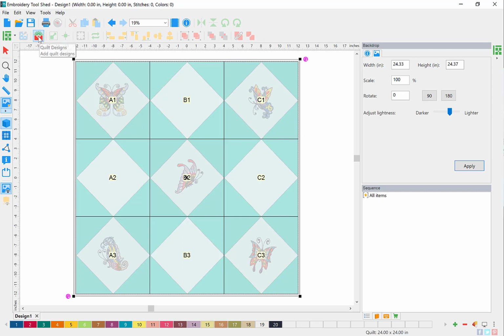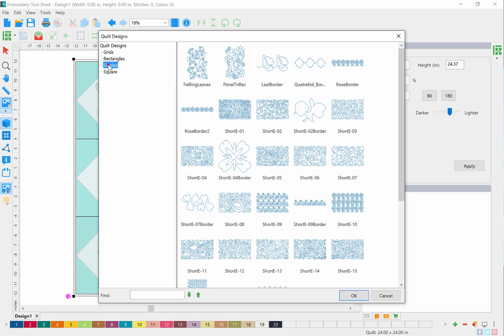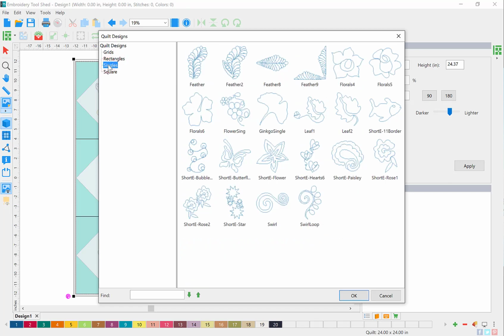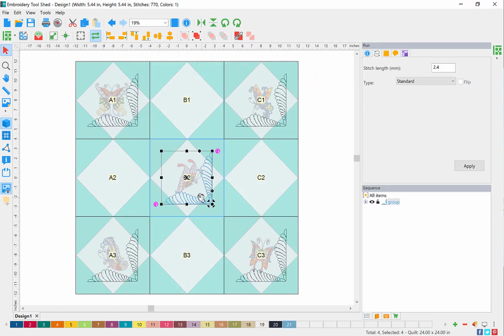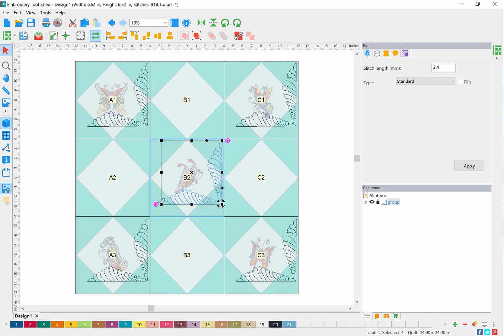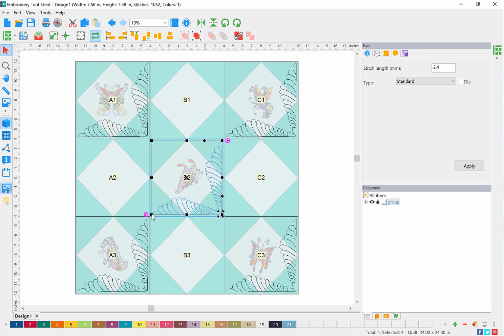Now I'm going to use the built-in designs, so you can duplicate this if you'd like. So in our gift box here, I'm going to just look through and see if there is a design I think would work to avoid our embroidery designs. So I'm going to choose this feather design and place it on my screen here, and then maybe resize that a little bit so that it fits better in my block. So I'm just clicking and dragging those corner pieces in order to fit in my block.